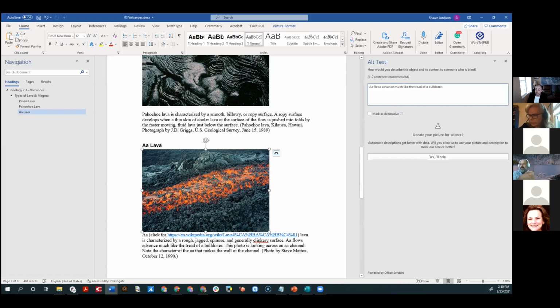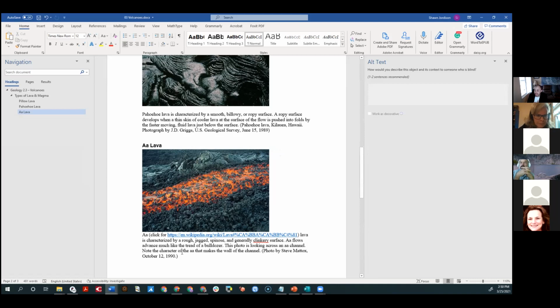And what I was going to say is because we have such a good description underneath the image, this would probably be a good candidate to mark as decorative, to be perfectly honest. But for sake of demo and being here, we're going to throw it in there. And Stephen, if you'd like, go ahead and try the caption, because the goal after we make this accessible, we're going to take it to PDF and we can see maybe if it creates a weird error or not.